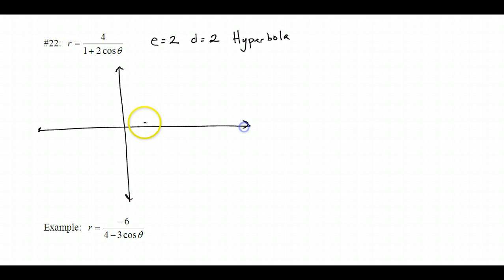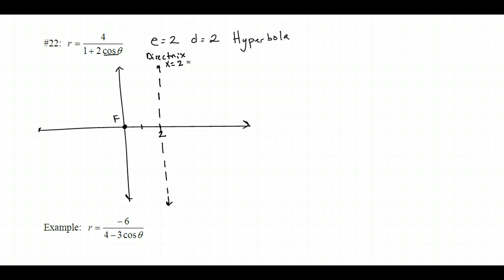And we have to have a focus at the pole. So there's our focus. I know that I'm using cosine. So if I have cosine, my directrix is going to be, cosine, remember, deals with your x's. So my directrix will be vertical, and I'm adding, so I'm going to go to the right. So from my focus to my directrix, that's what that distance represents, that's 2. So I can easily graph in my directrix. Here's our directrix. In rectangular sense, it would be obviously where x is equal to 2.